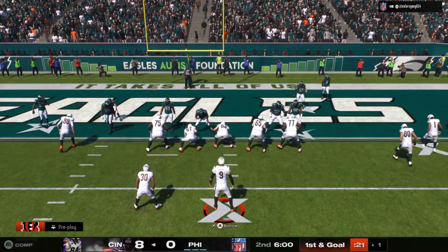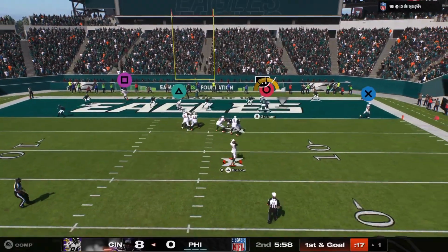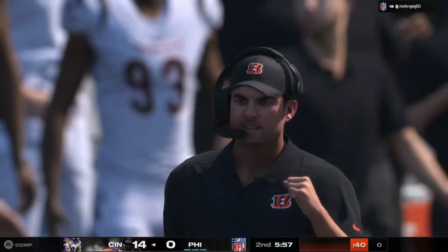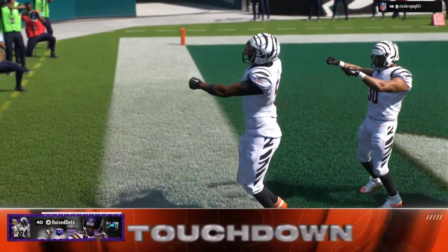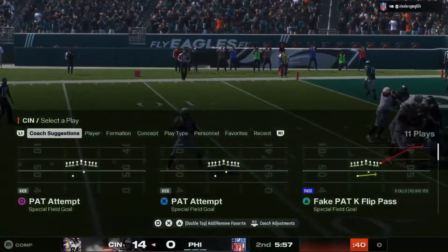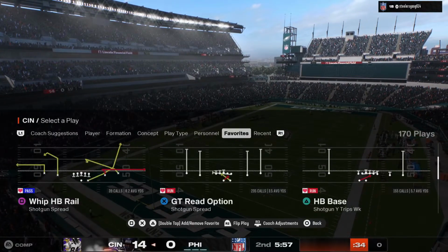From the 1-yard line, 1st down and goal. Burrow to throw. And that is caught in the end zone. He's in. T. Higgins. Touchdown, Cincinnati. His 2nd touchdown of this first half. And that is number 2. Greg, he is off to some kind of start in this one. 2 quarters and 2 receiving touchdowns.